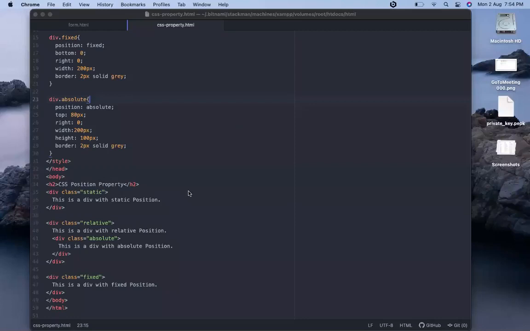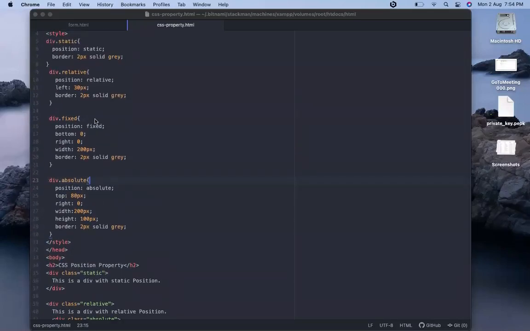Why this nesting? Because absolute is about positioning a division near to the ancestor one. Like suppose if you want to use a division inside a division, we need to use the absolute one. That will help us. Let's see where we made a mistake, and also the position relative. Okay, we may not have defined the height and width here. So let us define it in the relative position. Let's remove the left one from here.